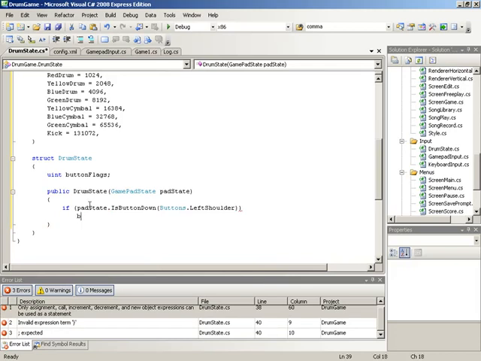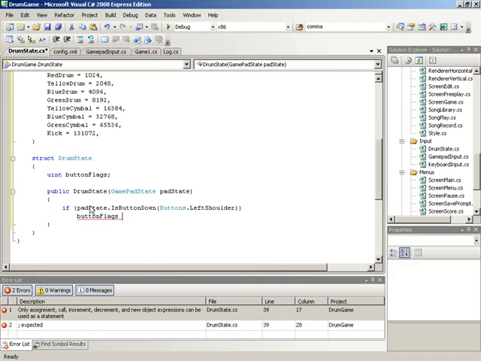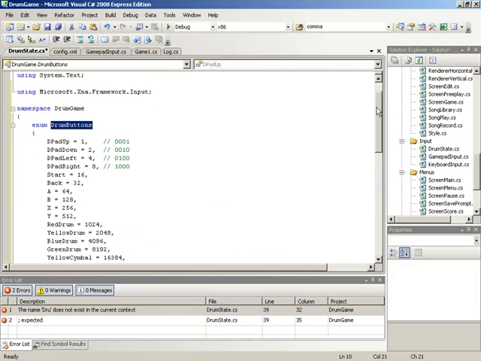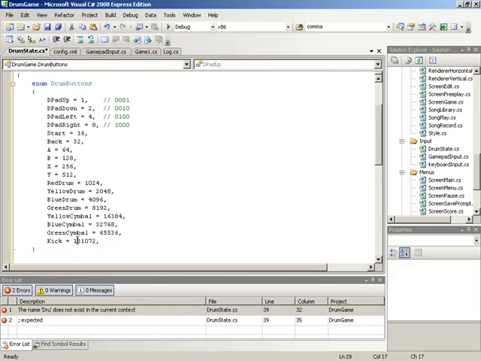We'll do that by saying that button flags will be equal to, so we want to OR this to combine it. We'll use the single pipe symbol for bitwise OR. We'll say it's actually going to be OR equal to the integer value of our kick button. So looking back up here at drum buttons, we can of course read from this enumeration and find any of these values we would like.